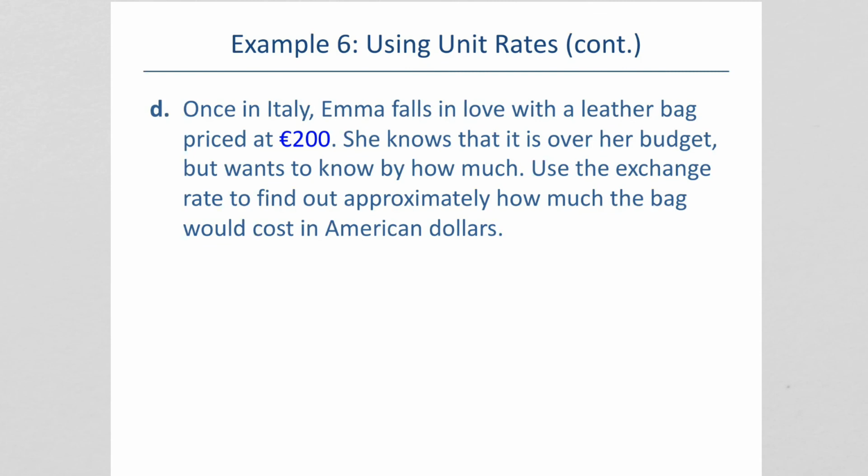And last, once in Italy, Emma falls in love with a leather bag priced at 200 euros. She knows that it's over her budget, but wants to know by how much. Use the exchange rate to find approximately how much the bag would cost in American dollars. So we've got 200 euros, and we want to know how many American dollars. We know that 0.740192 euros is equal to $1. So again, we have a proportion.